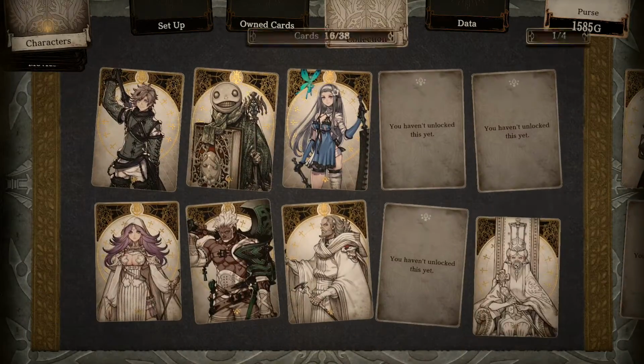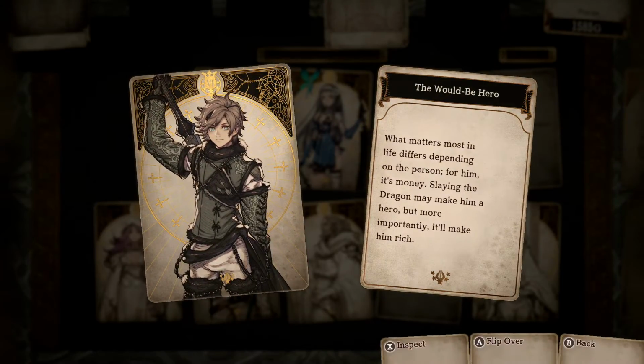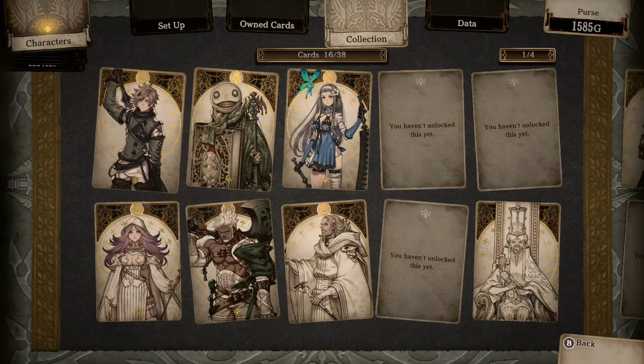Characters. Did we learn anything else about you? Okay, the would-be hero. Matters most in life differs depending on the person. For him, it's money. Slaying the dragon may make him a hero, but more importantly, it'll make him rich. Okay, can't flip it over yet.